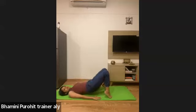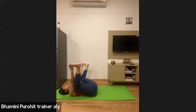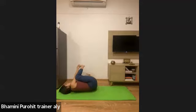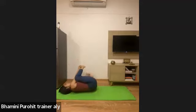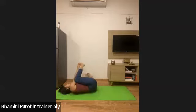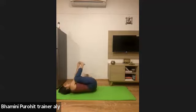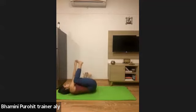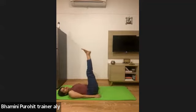Hands down, hips down. Gently, let's be in the happy baby posture. Grab your big toes and rock and roll. 1, 2, 3, 4, 5, 6, 7, 8, 9, and 10. Everyone center. Gently stretch your legs up at 90 degrees, everyone.